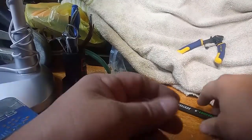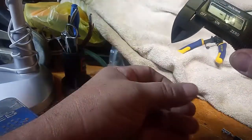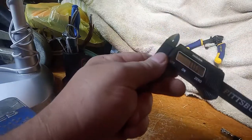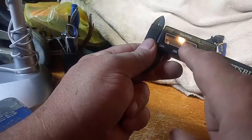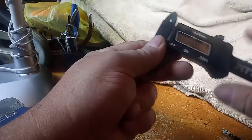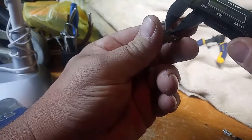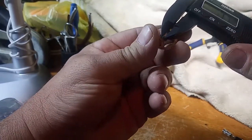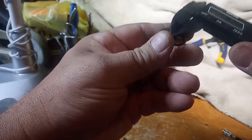But the first thing you have to do when you go to put a bushing in — and I said this in my video on how to put bushings in — if you start on millimeters, you want to finish on millimeters, and you want to check this often. The first thing you have to do is get the diameter of the pivot, and make sure it's the pivot and not the other section.